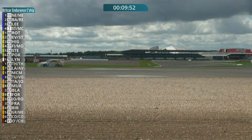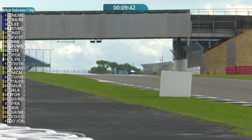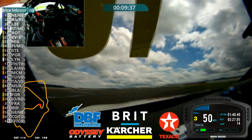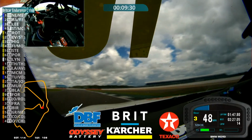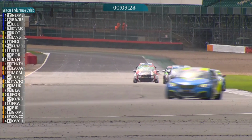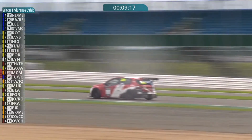Class 3, that's being led by Arthur McMahon in the Honda Civic. He's going well, 14th overall. Second is the Taylor Jones Golf. What's happened to the number 19? We normally see the little Ginetta up there. That's down in 23rd. They must have had a slow stop. Just behind Charlotte Birch in her Ginetta, on board with the BMW, now driven by Paul Vokes, the number 70. They are running in 15th place, the Team Brit BMW. Well, there's Steve Rothery, the leader of Class 2, and he's still in 5th overall.